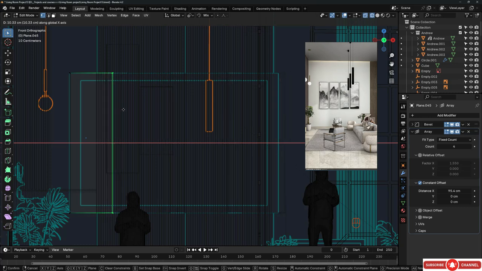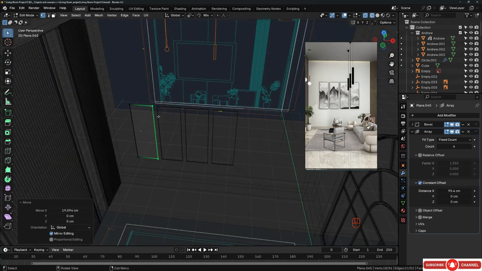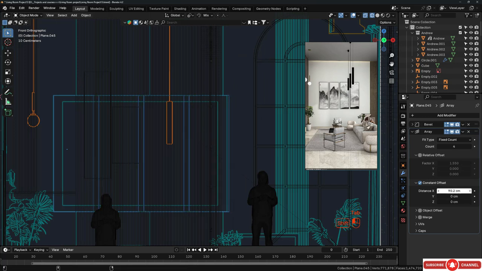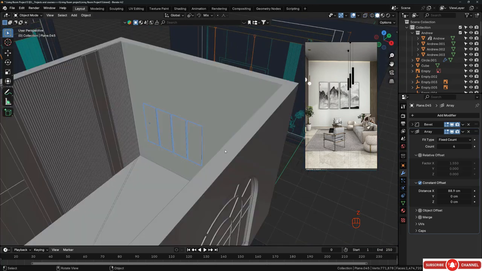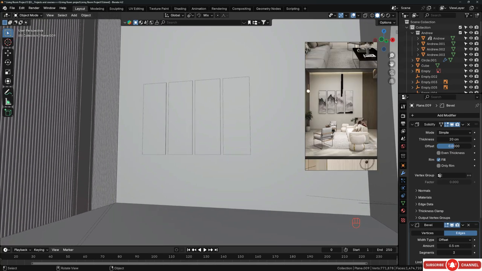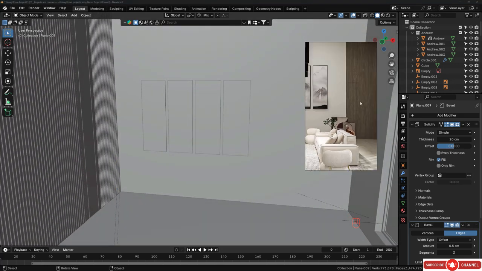All right, now here the scenario is a little bit different, as you can see. Now I can move the image a little bit and make the distance smaller. And after doing that, now we can tab out and manipulate this again. And let's make a comparison with the image. As you can see, the result makes sense. The result looks cool, but I don't know why I feel the frame here a little bit thinner. Maybe it is just an illusion. I'm not quite sure. All right, now let's see what's the next step.